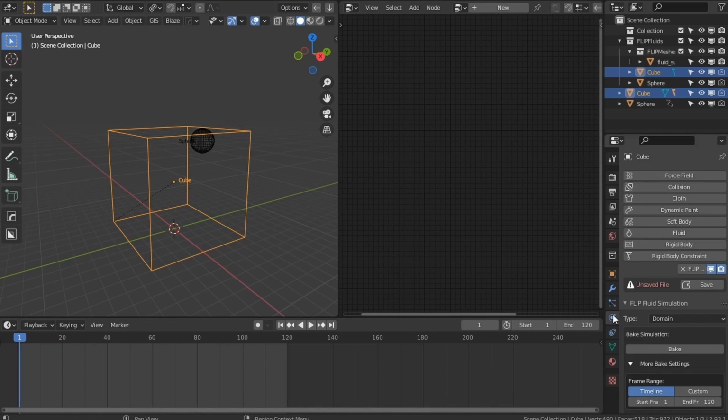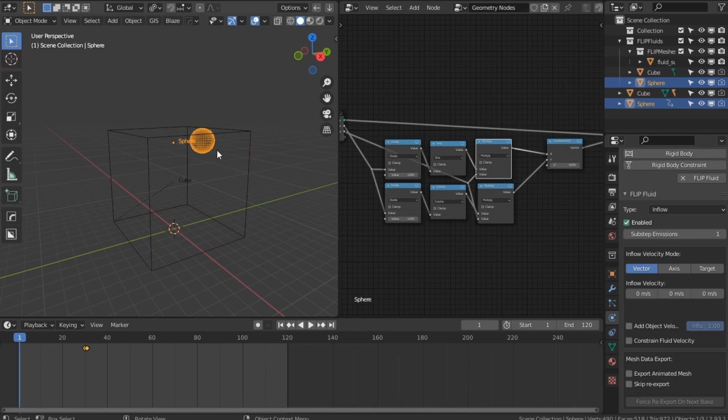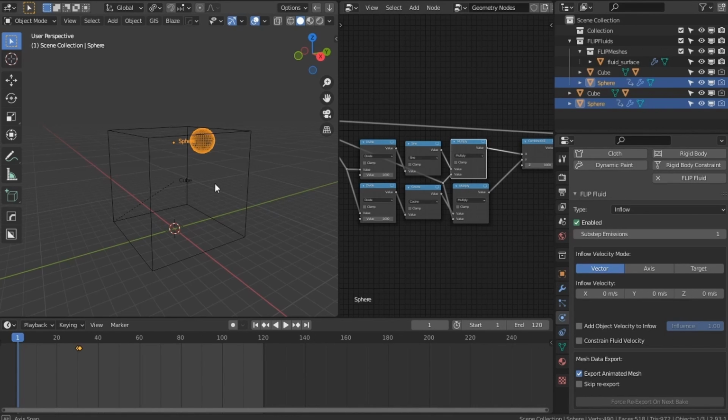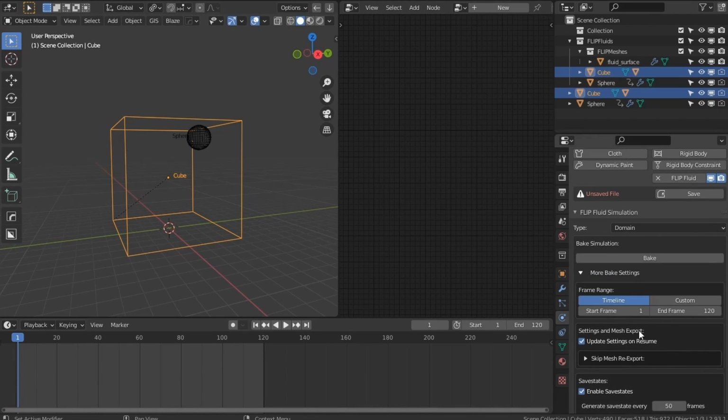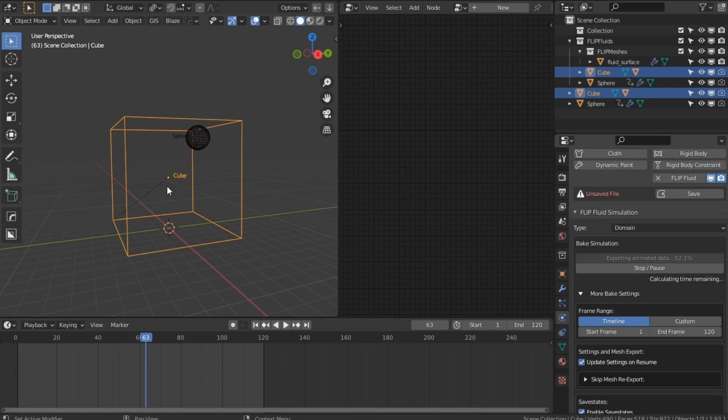Let's go into the domain. Well, first, we need to tell Flip Fluids that this is an animated mesh. So we need to export this animated mesh so that it can tell, okay, this is moving, we need to bake it out. So here if we hit bake, we have the animated mesh go first, and it starts baking our geometry.